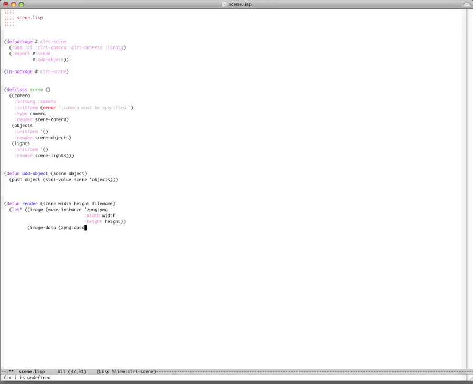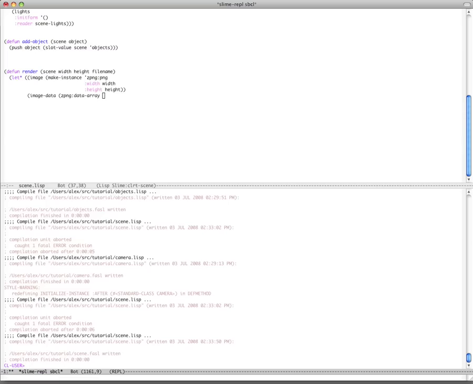ZPNG, I think it's data array or something like this. We could go and inspect ZPNG. Yeah, maybe that's a nice possibility for that. So we say inspect, and we want to inspect symbol ZPNG.